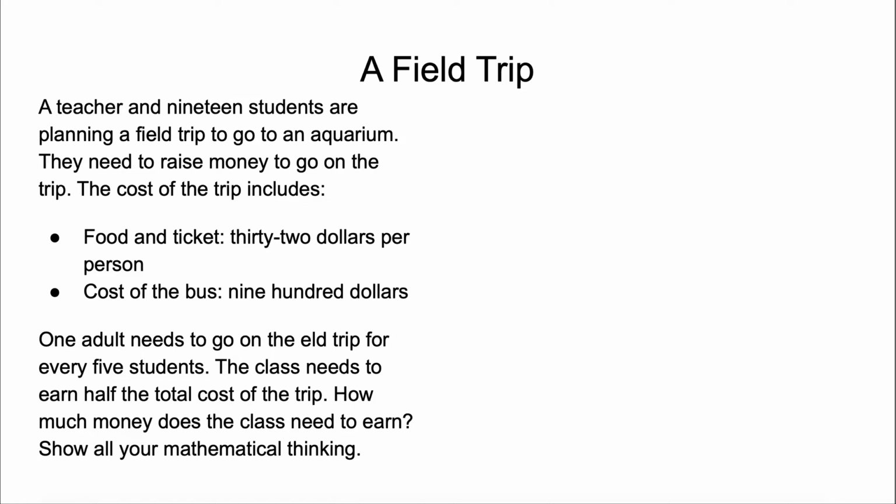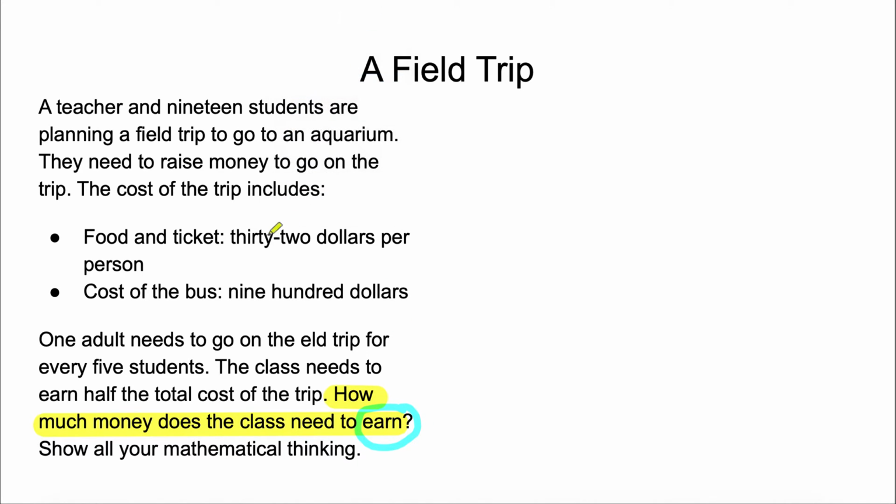So now that I've read through it once, I'm going to go back in and I realize there's lots of things going on in here. I know this one must be multi-step again. So like I did on the first one, I'm going to focus in on the question. How much did the class need to earn? So it's not how much does it cost for the trip. What's really important is how much do they need to earn? That's what I want to focus on.